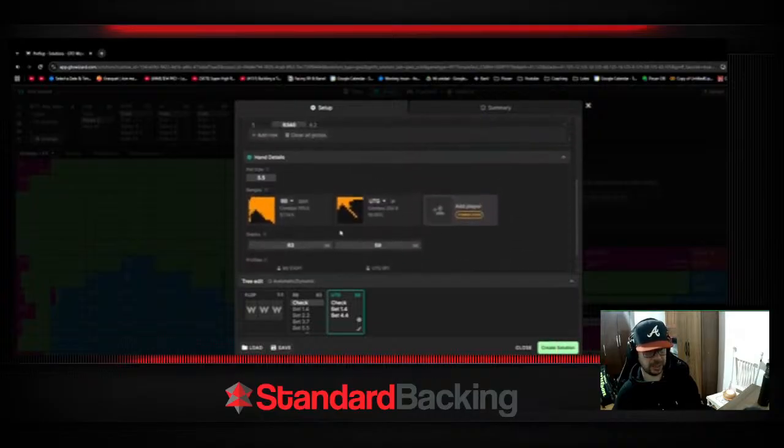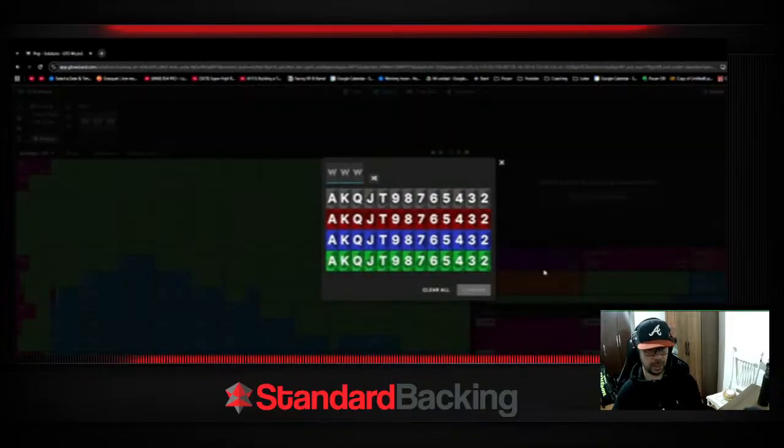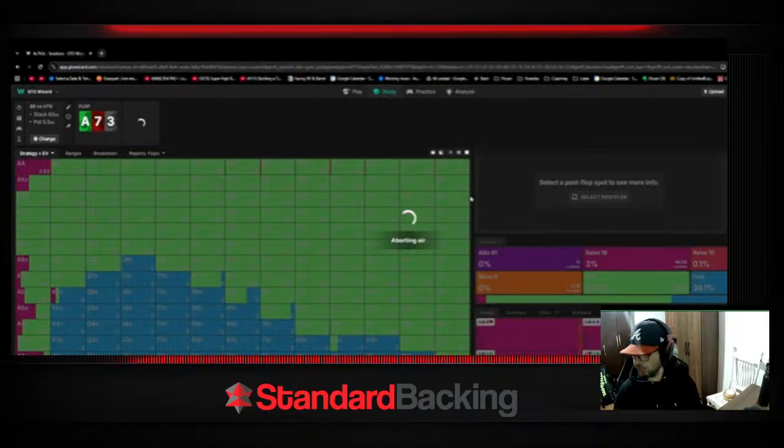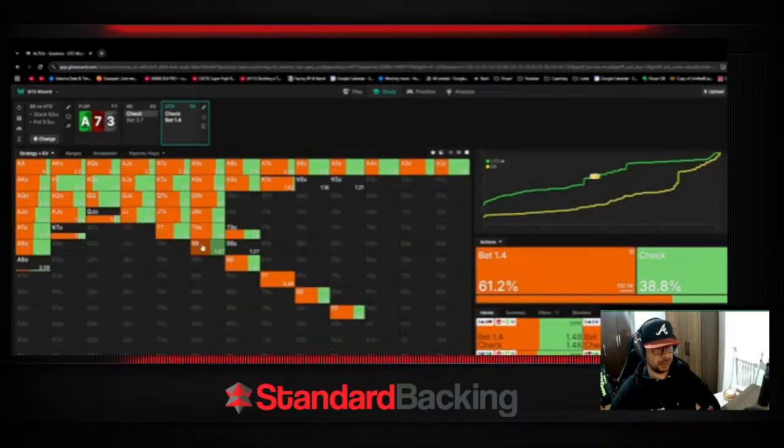And here you can change the ranges. Here you can change the stacks we have already, and here you can change the player profile. Right now we're going to just focus on GTO strategy and go from there. So we go here, and then we can ask for a random board, or we can start with, for example, an ace high disconnected board, and see how the strategy is made, especially for the UTG, which is covered with a super high risk premium. We see we are betting, but still we are checking quite a lot in this board.